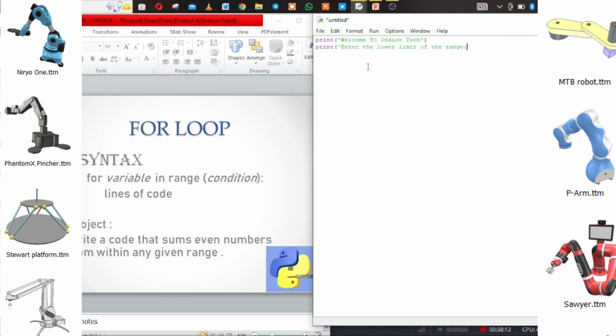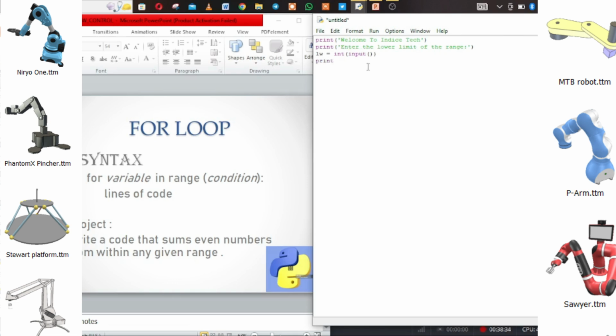Enter the lower limit of the range. Whatever the user enters, let's write it as lower, LW. Let's save it as the input. Of course it is an integer, since you're talking about the range. It should give us an integer.